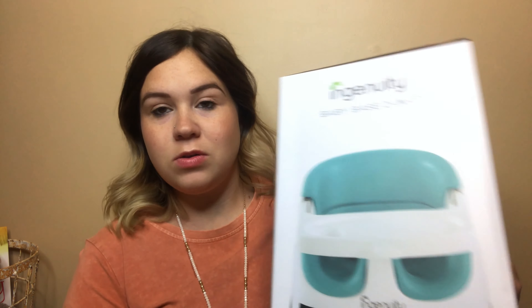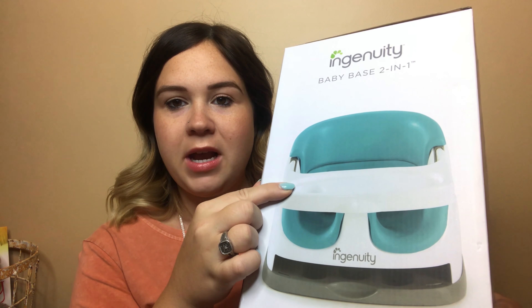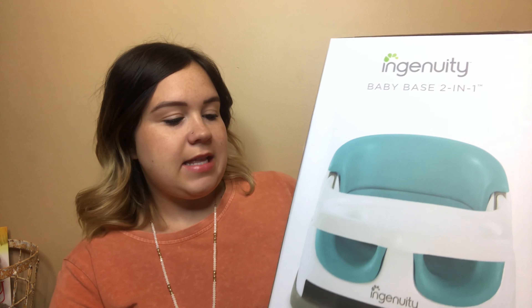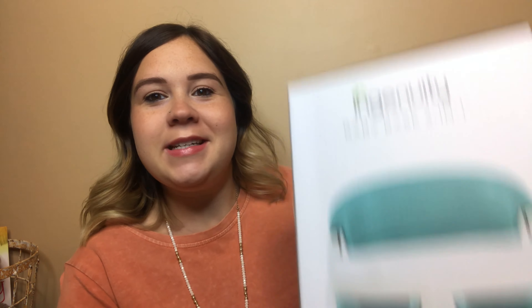Next up is this little seat for him. My mom actually found this at TJ Maxx and it was $29.99, so that's not a bad price. It does have a little food tray that you can put on or take off. I think this looks like a really cute and handy chair — it says you can sit it on the floor or strap it to a chair for when he gets a little bit older as a booster seat for the table. I was thinking about getting a Bumbo seat, but she found this one and it's basically the same thing at close to the same price, so we just ended up with this one.